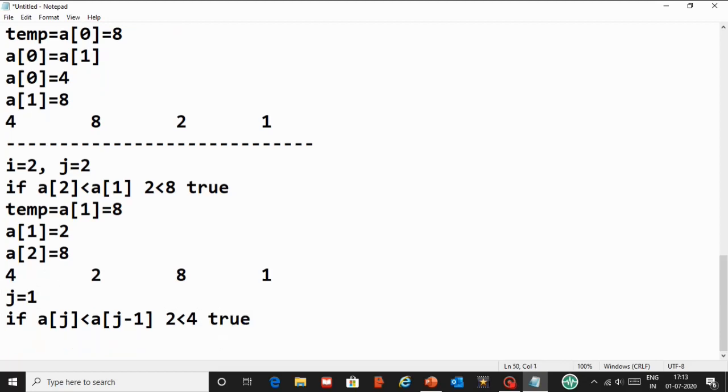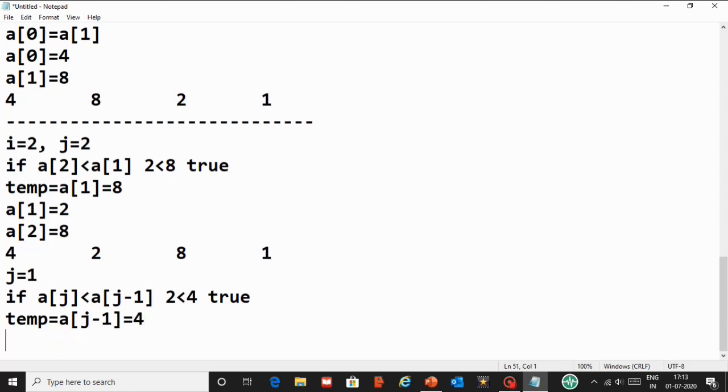If gets executed. What is it? Temp is equal to a of j minus 1, which is equal to a of 0. What is a of 0 here? Because j is 1 here, 1 minus 1 is 0. That is 4. After that, a of j minus 1 is equal to a of j.